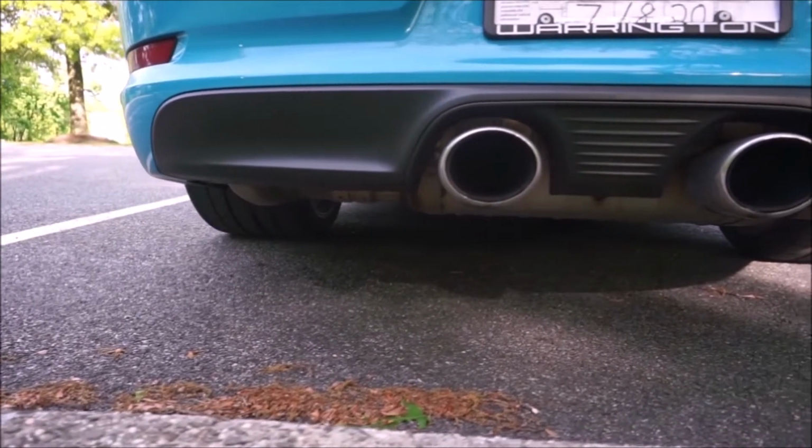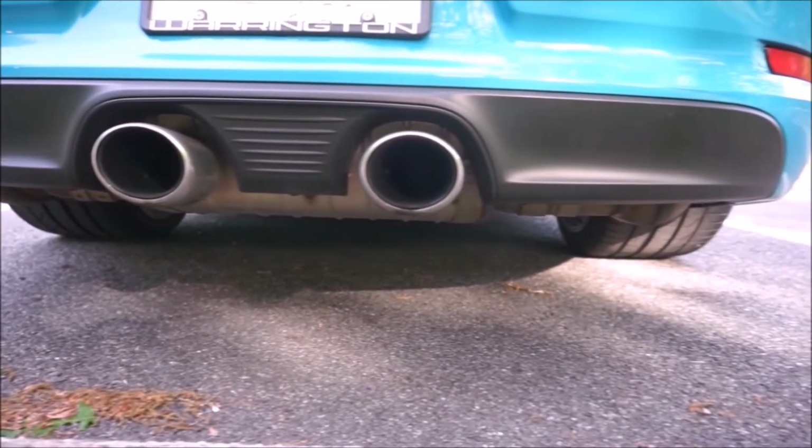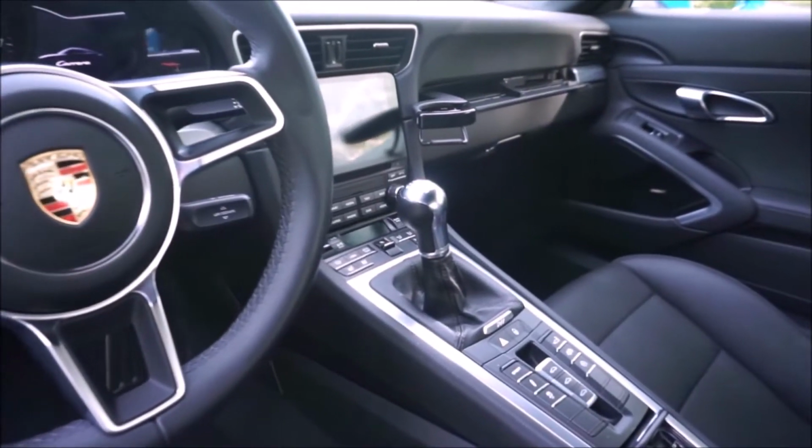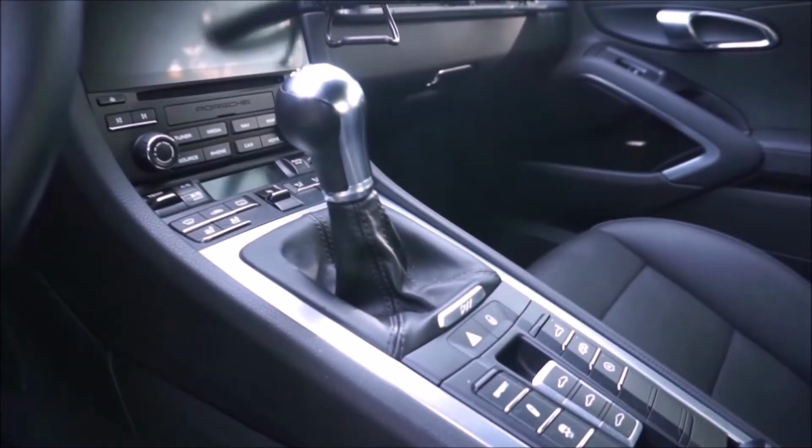Exhaust. I love the sport exhaust on the car, but could it be louder? Would I consider an exhaust that maybe wouldn't have drone? Definitely. I had a Borla. I've always had good luck with Borlas. I had a Borla race exhaust on my Cayman S, and it was phenomenal. It did have a lot of drone. 6th gear was pretty much unusable on the highway, but I'm not really bothered. Who cares? Because I have a 7th gear, and I really never use that. This is such a bumpy road, and so that's something that could be on the list.